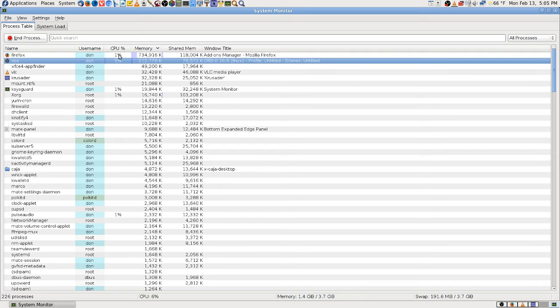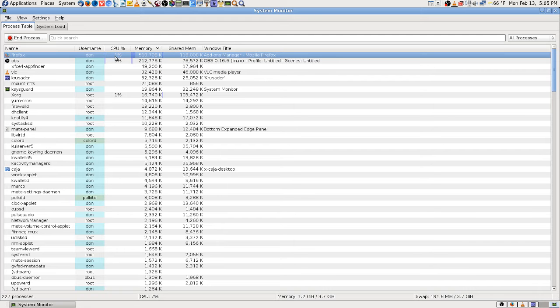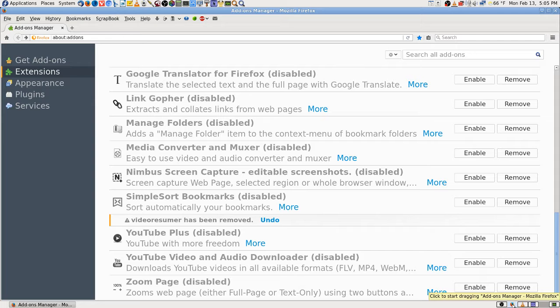Now Firefox, it quit. As soon as I got out of the live preview, it was way up there at 21% of CPU, but the memory wasn't so bad. About normal for Firefox. That's back to normal after getting out of that preview, which is what I would expect. And I can glance over at the laptop, and it hasn't locked up. It's showing what I'm doing. So it's Video Resumer. You're a bad boy now.